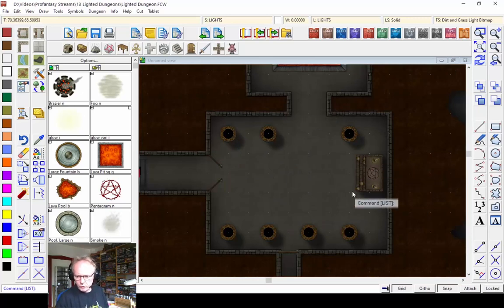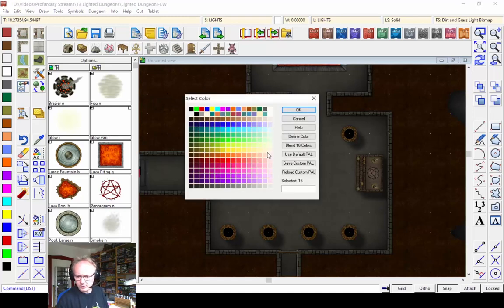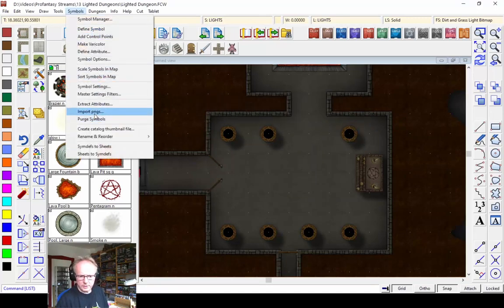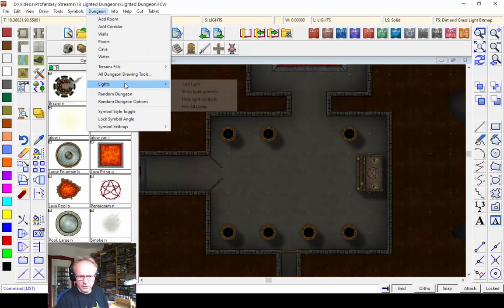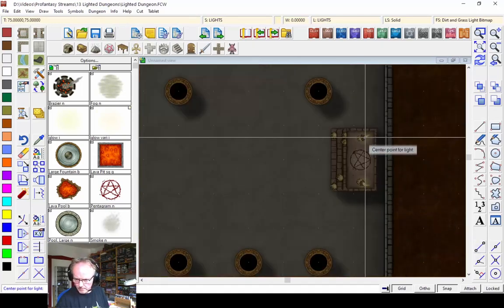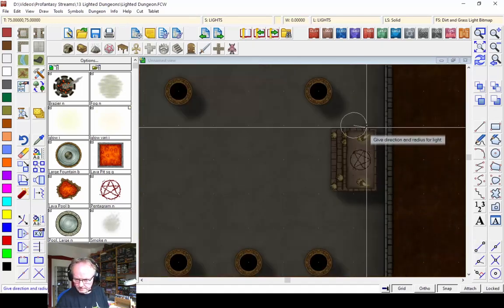So let's add a few more smaller lights here for the altar. Or actually, let's start out with that. So candle lights, I'm going to give them a warm yellowy glow. And let's add dungeon lights, add light. Zoom in a little bit more. Center the light on the candle.